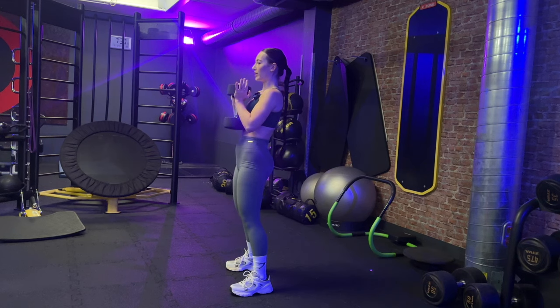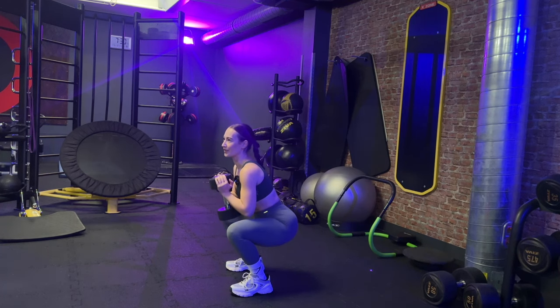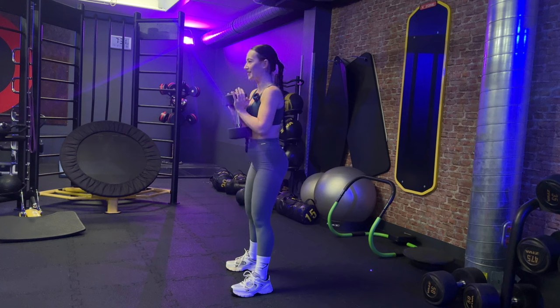You don't have to do anything at the top. This is where the squat movement should be the hardest — at the bottom. This is where you can hold it for a second; this is the most important part of the squat, not the top. We're doing 10 reps for three sets.